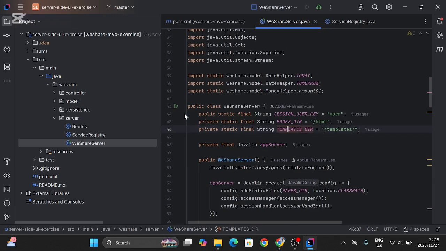Okay, so let's wait for it to run the application. So it's just currently building. It's gonna create all of the class files that are needed to run the application.